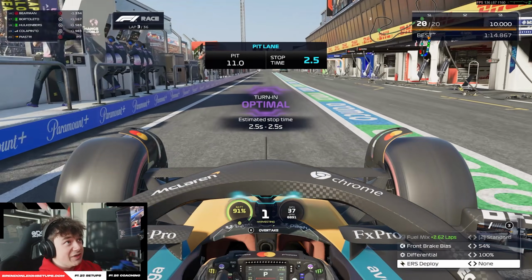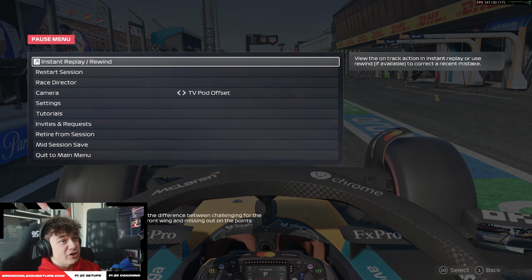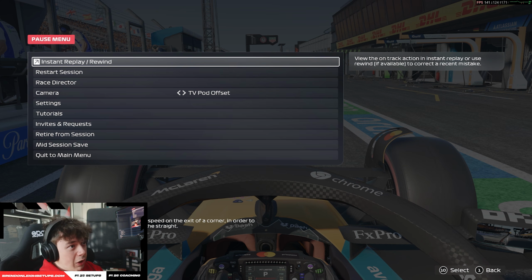And if you're able to practice ahead of time, understand how much battery regen you do get from the pit lane entry. Some tracks will be more, some tracks will be less. For example, this is one of the shorter pit lane entries, so you get less regen from the braking because, of course, you're spending less time on the brake pedal. But with a longer pit lane entry, or longer braking zone in the pit lane entry, I should say, you're going to get more regen from the brake pedal and the braking system, which means you get more battery percentage as well. So just think about those really nuanced details on how you could be maximizing it.